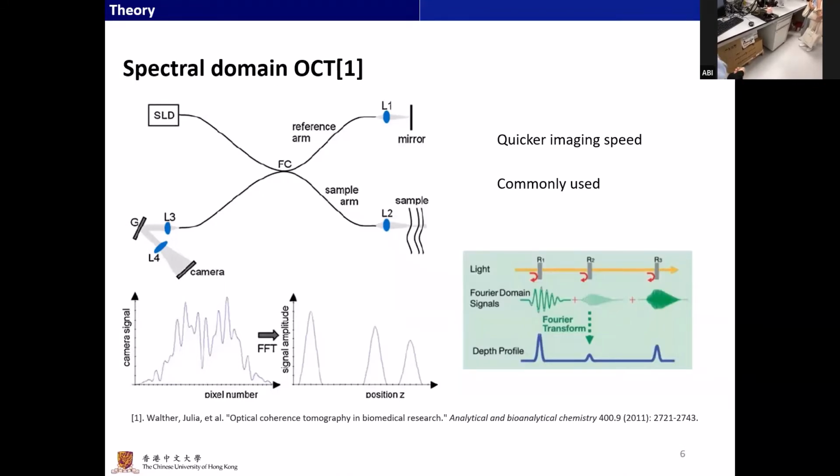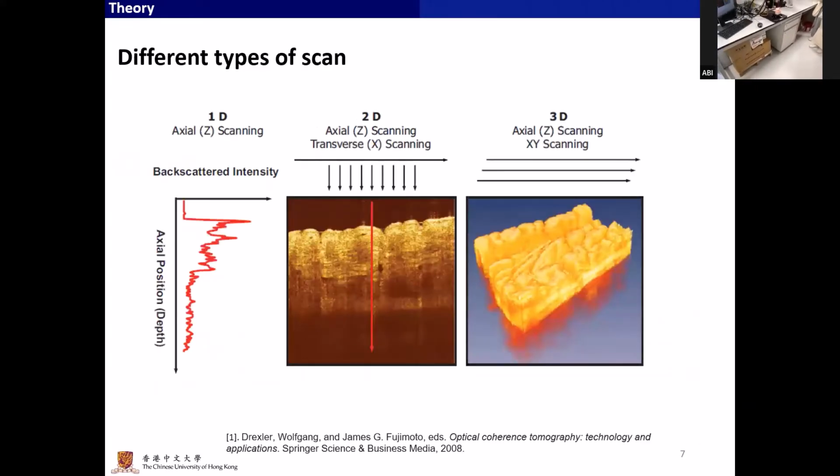So here, since it's called spectral domain OCT, we receive the information and we do the Fourier transform in the post-processing, and we can achieve the depth information. And the main consideration of an OCT system are the wavelength and the bandwidth of the light source. It also determines the depth resolution of our system. So OCT gives us mainly three kinds of data. First is the 1D axial scan, which is taking one point and we scan. And then if we scan a point transversely, we get a cross-sectional image, a 2D image. And then you take many images around the y direction, you get a 3D.